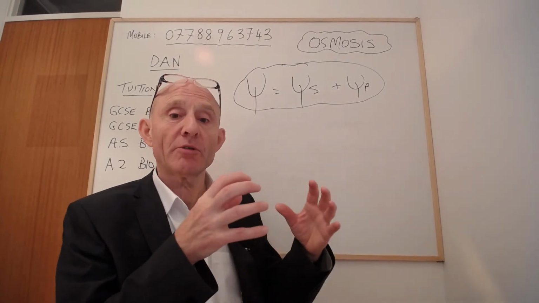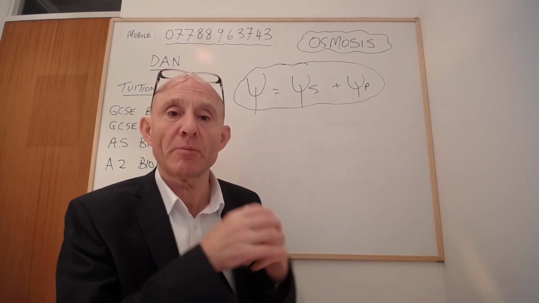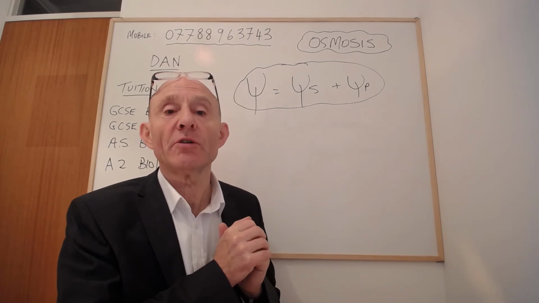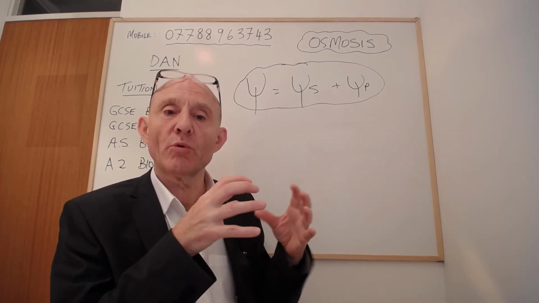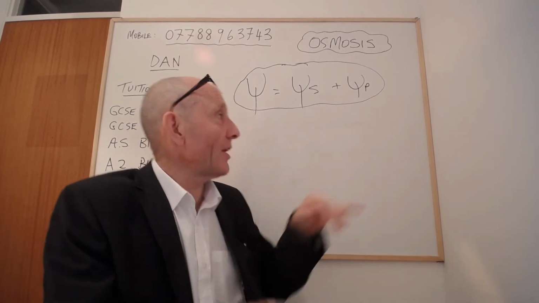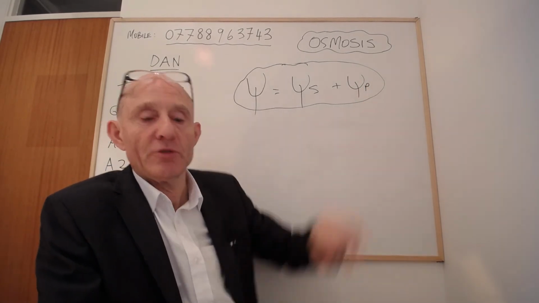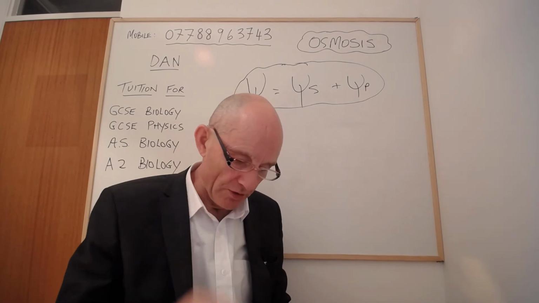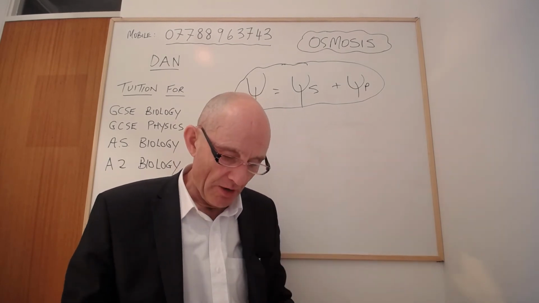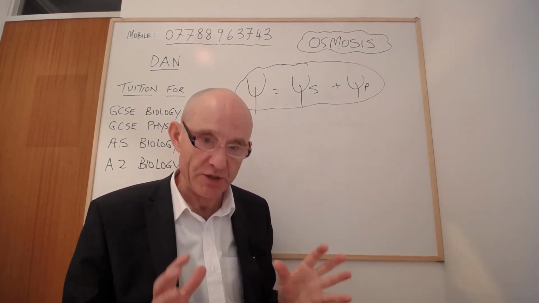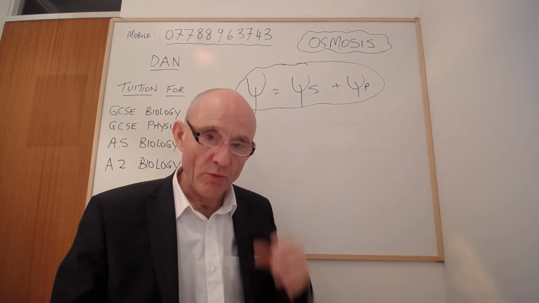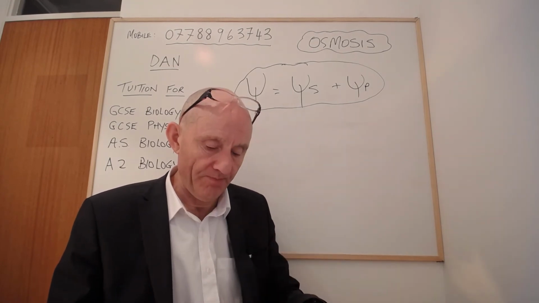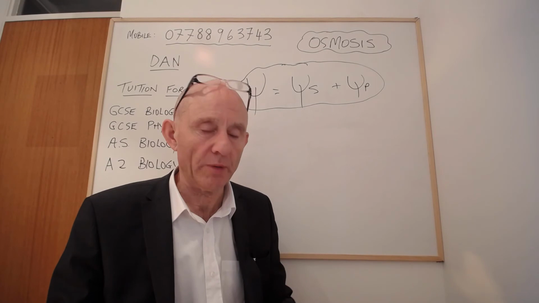Instead of a plant cell bursting when you put it in pure water, if you remember, the plant cell became turgid. It became full up with water and swollen with water, but it didn't burst. And that's where this so-called pressure potential comes in. At the bottom of page 13, when a plant cell is placed in pure water, water will tend to move into the plant cell from higher to lower water potential.